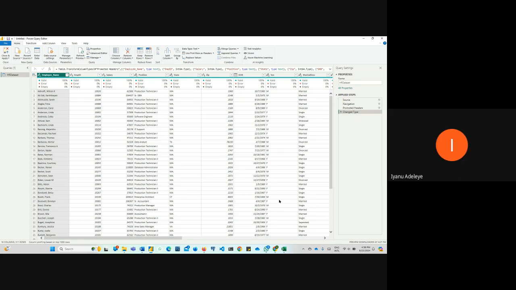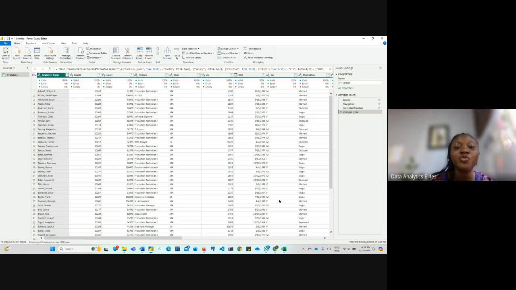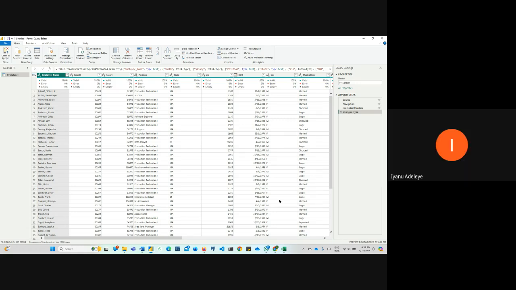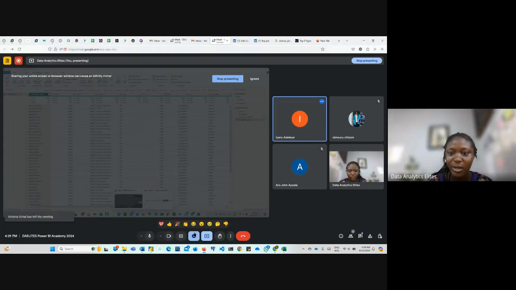You mean calculated column from this data set? No, by metrics, I'm saying things you would like to see. So if you are the HOD of the HR department, based on this data, what are the things that you would like to see? What are the metrics that you would like to see? Employee name, the salary, the ID, and let's say positions.